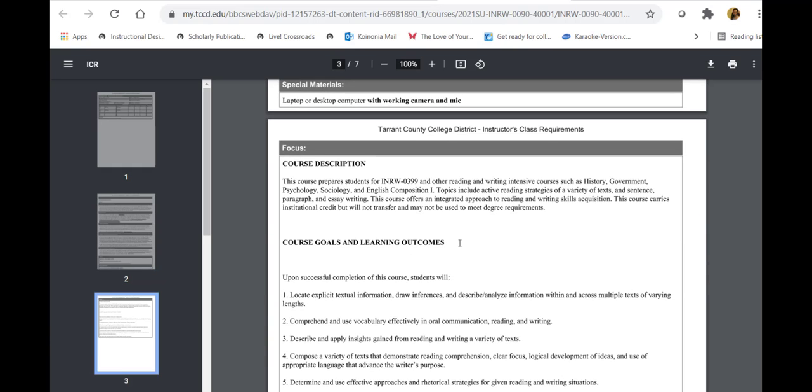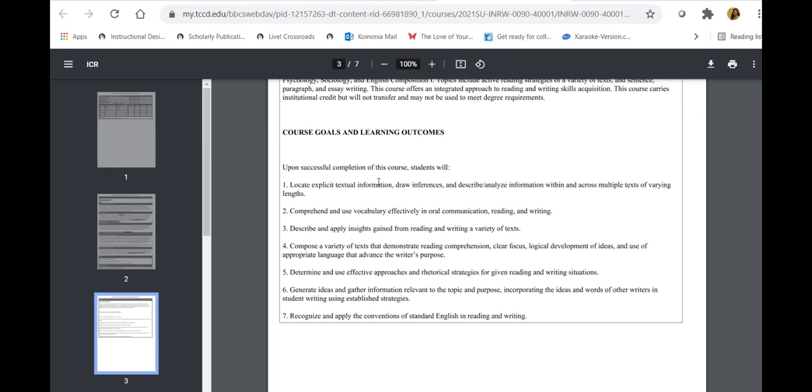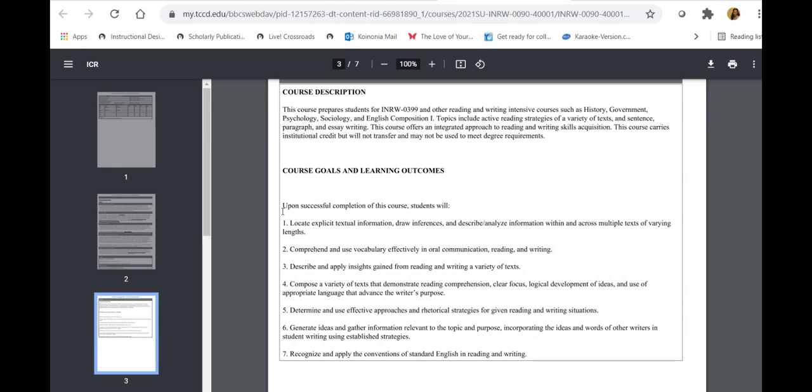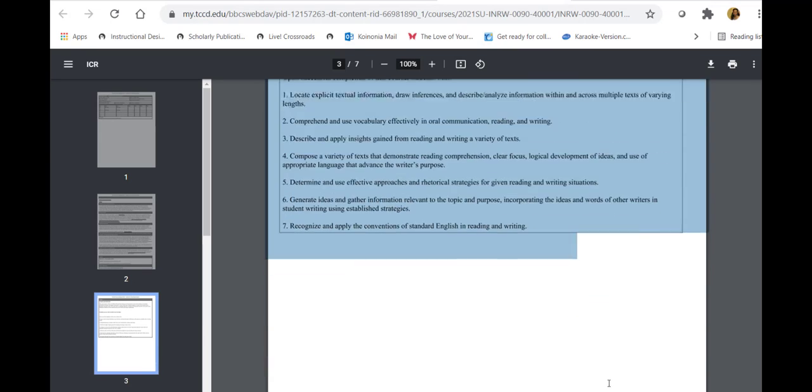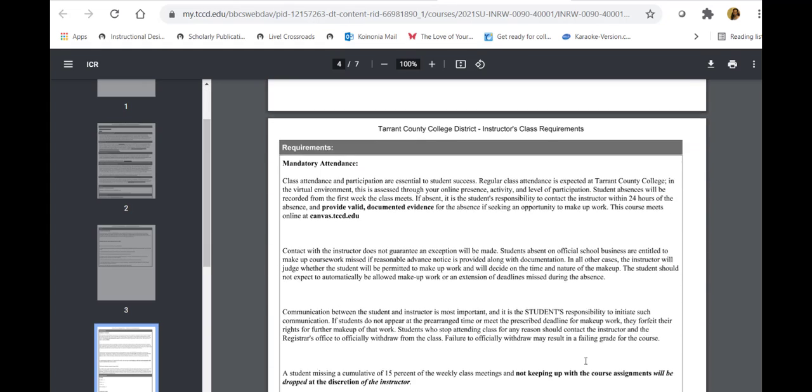Other than for exams, you can just do the assignments from a tablet. I use a Surface tablet all the time for preparing things for the class. Okay, I'm not going to read the rest of this to you, but these are our learning outcomes. I do think it's important that you pay attention to them so that you know what things we're going to be covering. And it is a mix of reading and writing.